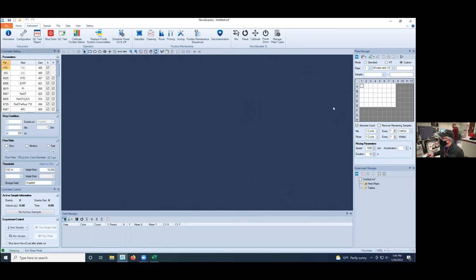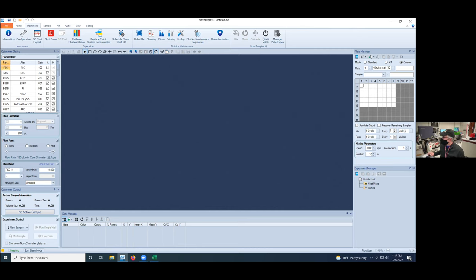Typically, what I do is start with the plate manager. Essentially, everything you're going to run on the Quanteon and the Penteon is going to be through the NovoSampler Q, which is essentially a robotic arm that will move your plate around. We'll be able to handle pretty much any types of plates that you have, U-bottom, V-bottom, flat. If you decide to run your samples in tubes, there's also a rack that we can use for that purpose.